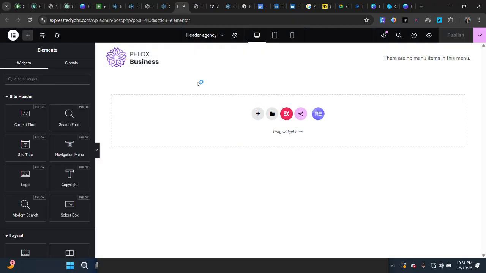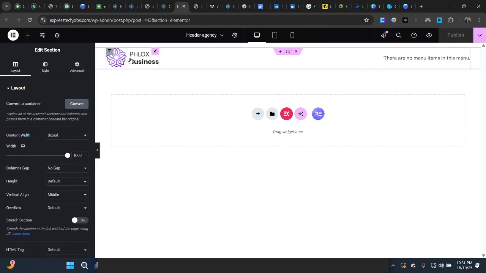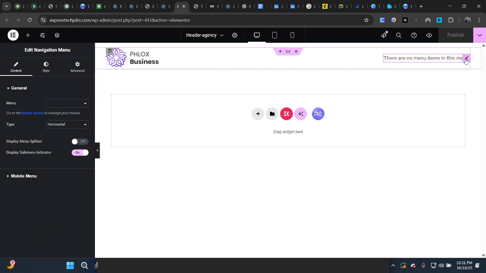All right, so it has loaded, and this is it. If I click here, you can see that it brought in our logo, because of course our logo is also here, but this one automatically brings in our logo. But here you can see that there is no menu. So what you need to do is click on this pencil where you see there's no menu, and then you can see the menu here. Click here, and then you can choose main menu.